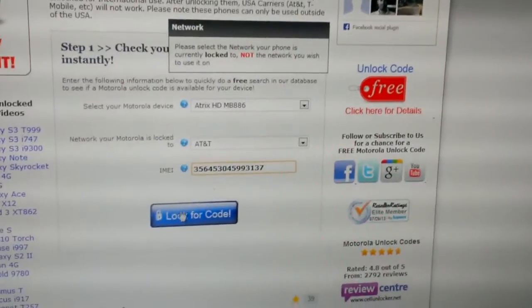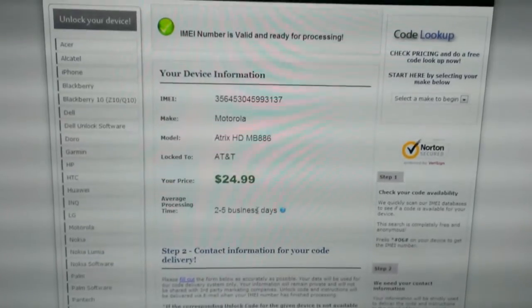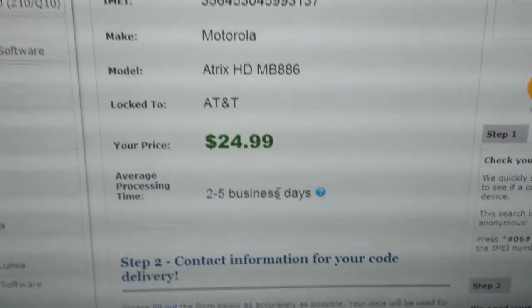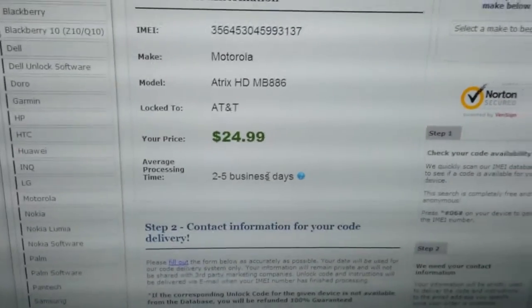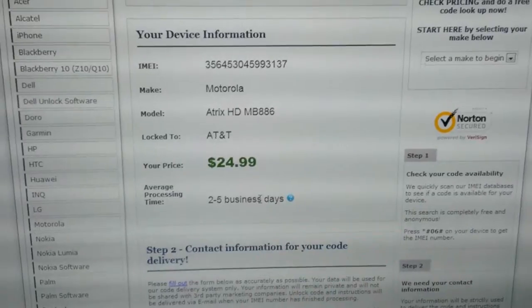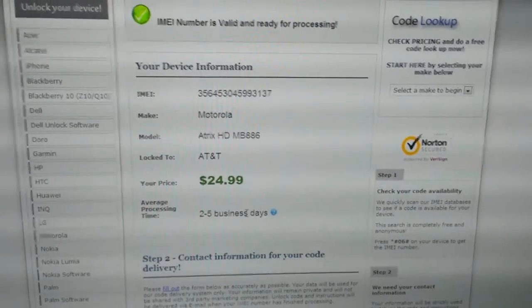Once the IMEI is entered, you press look for code. It's gonna take a second for it to look in the database and make sure that the code is available. As you can see, it tells you the price of the code, and it tells you an average estimated time. Right now it looks like they are taking between 2 to 5 business days for you to receive that unlock code. So it's gonna take a while. Be patient, but the actual unlock codes do work.